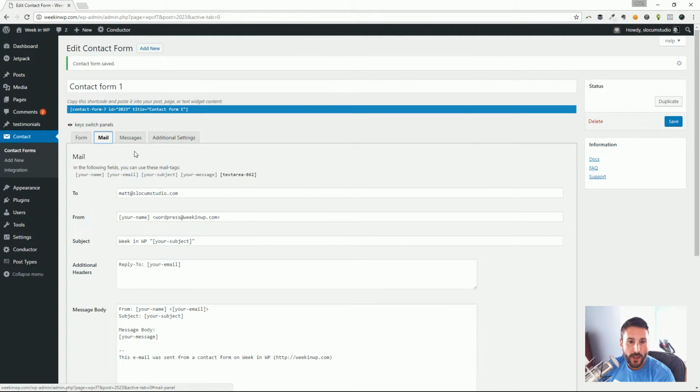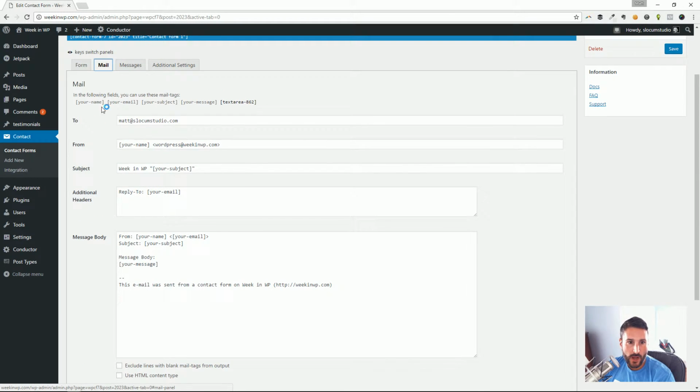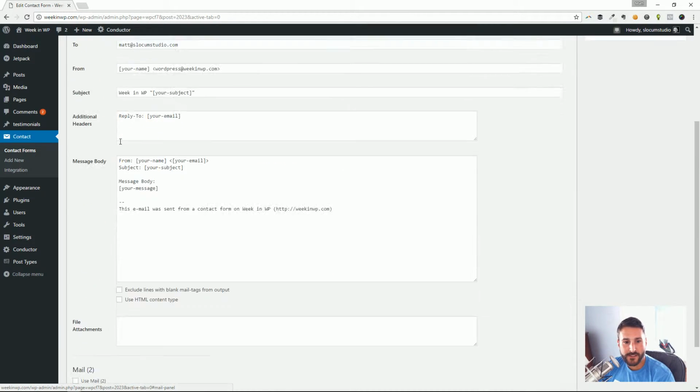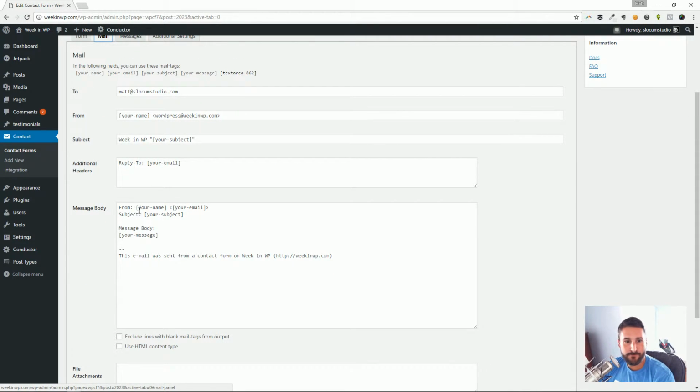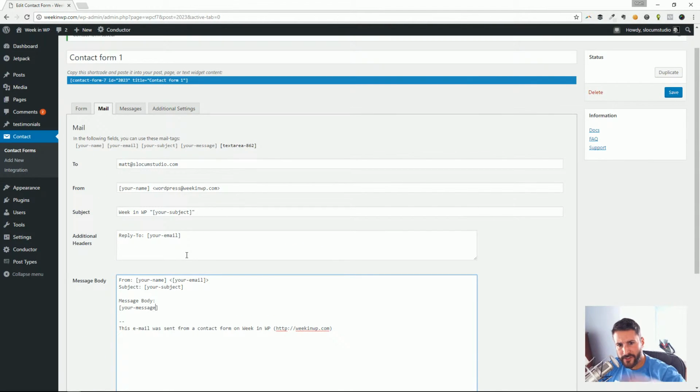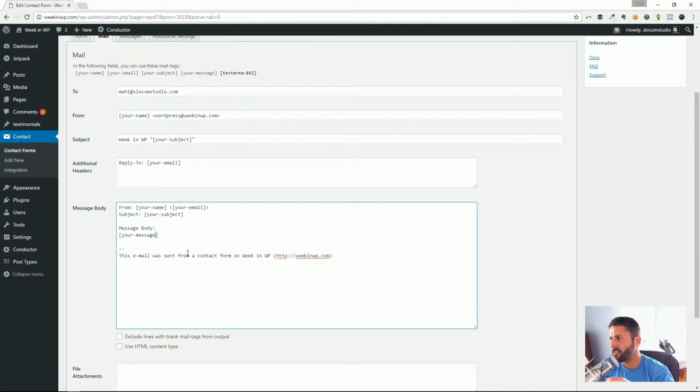Now, the mail settings to go out, again, not the fanciest of fancy, but pretty simple. I kind of do like how you can edit the message body and it's all in this one little screen. That'll make more sense when we see other form builders that have better UIs, but things are sectioned off in so many different places that sometimes the simplicity of this actually works really well.